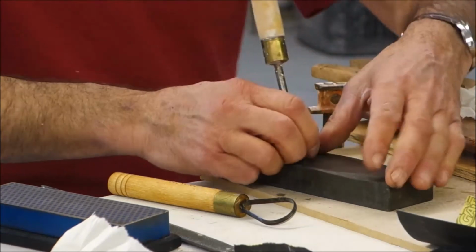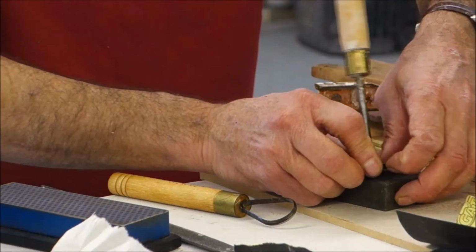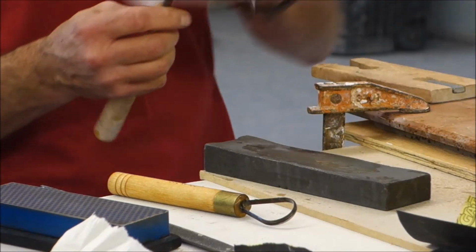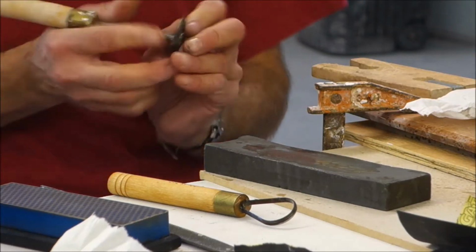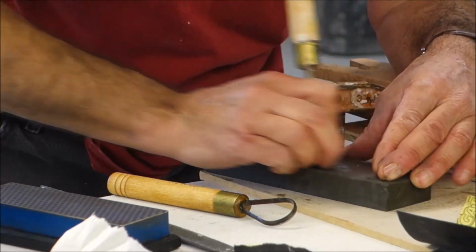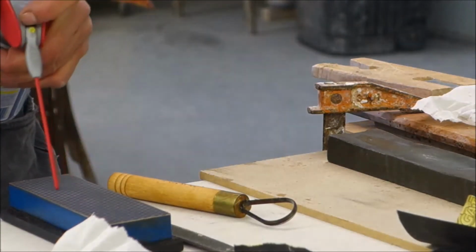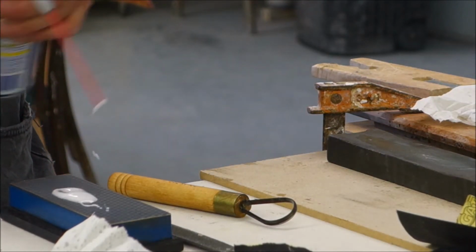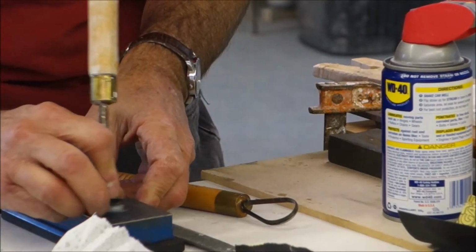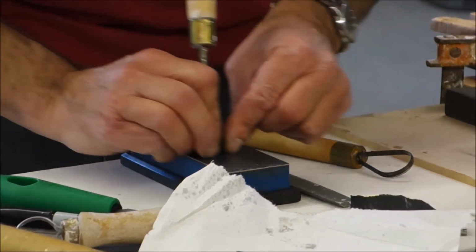Again, I'm not used to doing this because I do it on a machine at home. I think... North Side diamond stone, which I think can be used wet, dry, or with oil. Oh, that's good. That feels better. Listen to the difference.